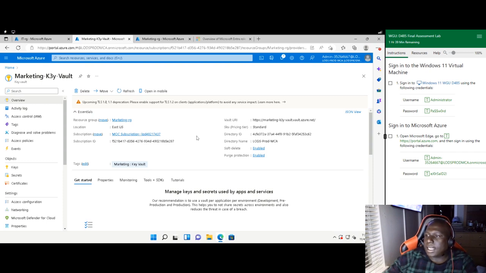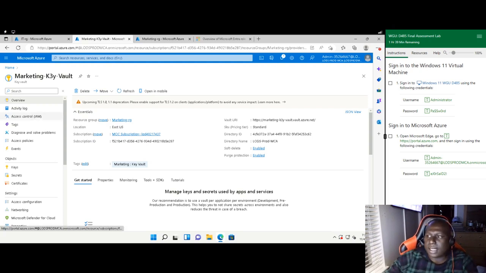Hence, the key vault has a front end server that requires all clients that are trying to access that key vault to be running on a TLS 1.2 encryption standard. So that's going to help for the data in transit.